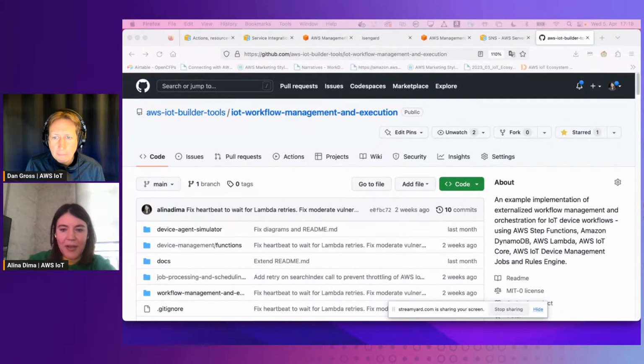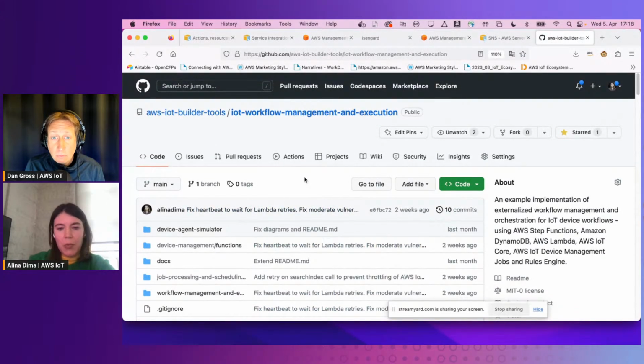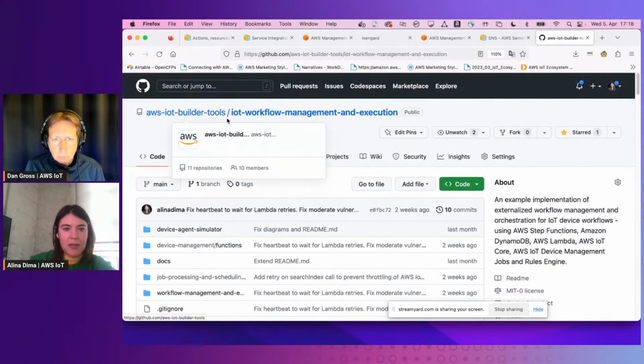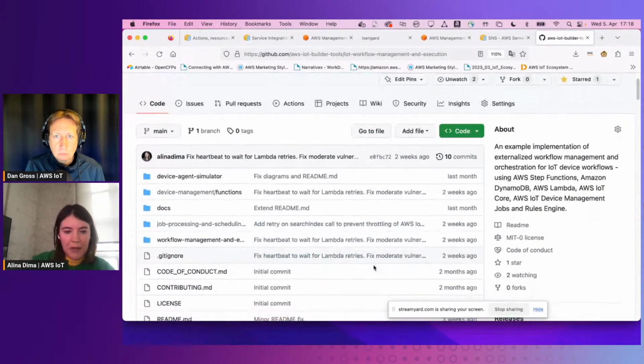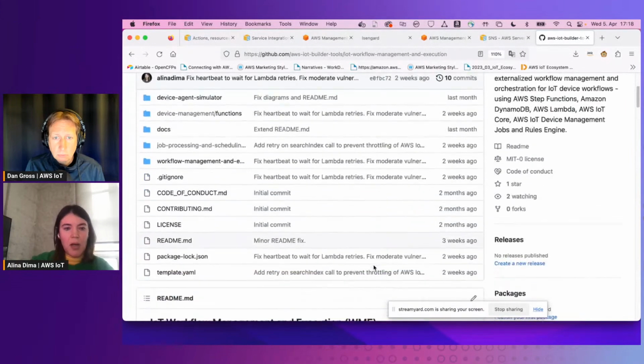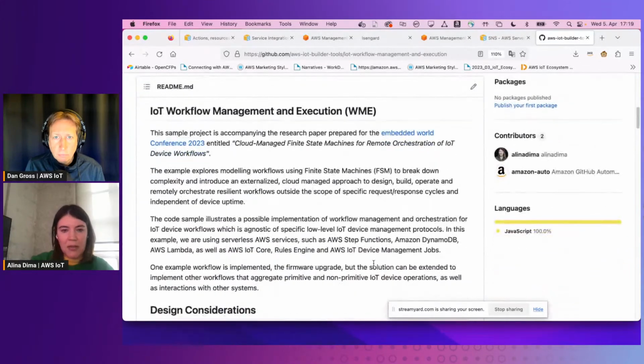So I have shared my screen here, and I'm hoping everyone can see it. Before I actually dive in the code, I just want to show that this is the GitHub repository that you have access to afterwards, where you can see the entire implementation and have a look at what I'm talking about today. Of course, I have this repository checked out, and I will be using IntelliJ to show you the code and to run a few things. But if you want to run this on your own later on, this is the GitHub repository, and Dan will paste it in the comments as well.